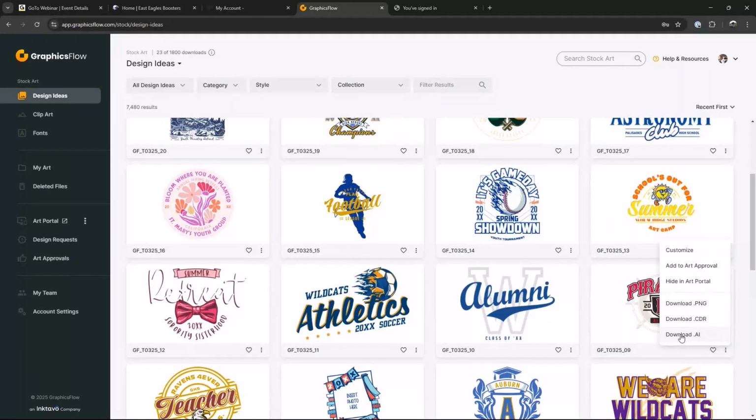You do want to make sure that you have your fonts installed if you're going to do that, because if you don't have your fonts installed, you're going to get a message if you're an Illustrator user that's going to say, hey, the font's missing. Do you want to take this really great design with a really cool font and substitute it with something that's not so great? We don't really want to do that.